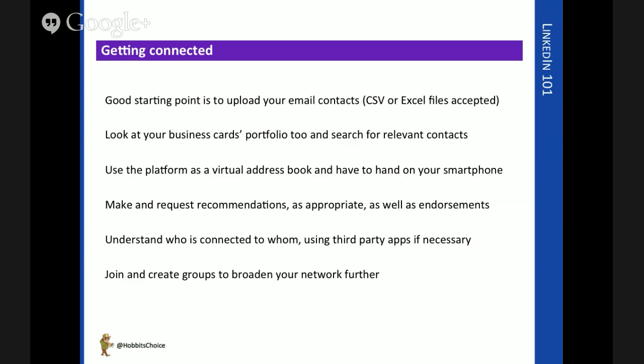There are lots of third-party apps available to help you map out who are the people you are connected with, in turn connected to, and where are the relevant clusters within those groups that you might want to spread your net to. And of course, the more you join or create groups, the more your network will spread too.